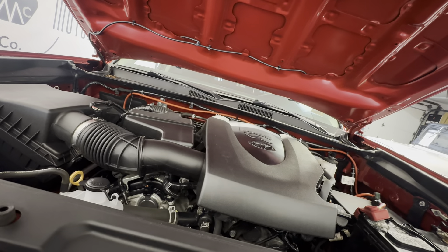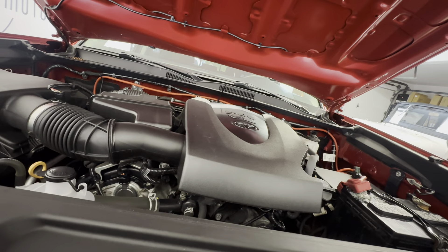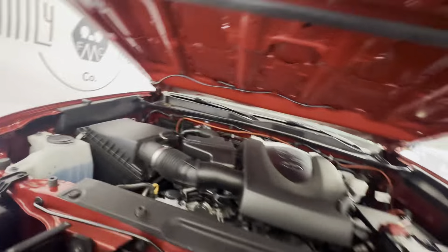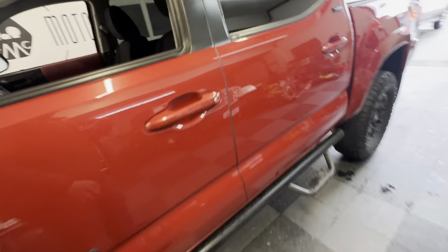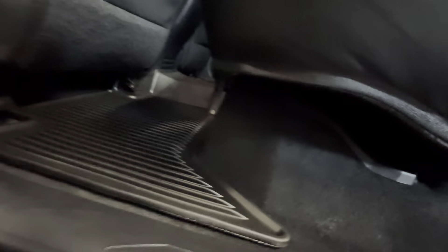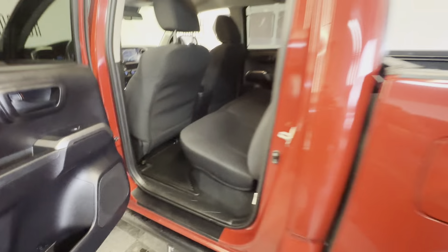I actually haven't played around with the stereo, but it looks like there might be an amplifier in here somewhere. There's no bass knob and it's all the factory stereo system. Let's take a look behind the seats — the stereo sounds good, but I didn't think it was anything outside the original stereo. Nothing underneath that seat.